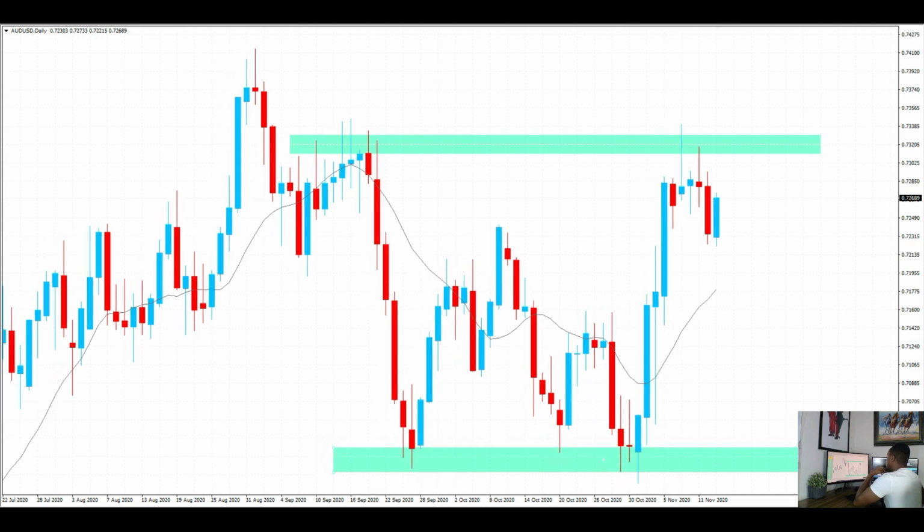So again, we do have options to the downside and to the upside for AUD. Bias again is still to the downside and only looking for shorts for next week, but it'd be nice to see price maybe look bullish again, have another test of the same area, and then see price sell off. So we'll be looking for shorts for AUD and potentially could be seeing that pace hold and give us another move to the downside for next week.